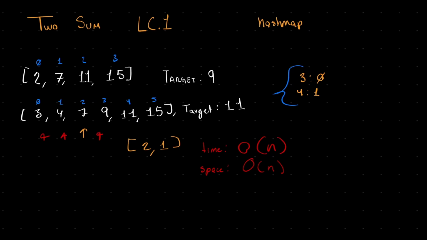If we don't have any solution, we're going to traverse the whole array and store all the numbers here in the map. So in the worst case, we create a map the size of the array that sits in memory. That's why the space complexity is big O of n as well. So that's the worst case for both time and space. Obviously, the algorithm can always end sooner. That's the worst case, and that's how the solution works.